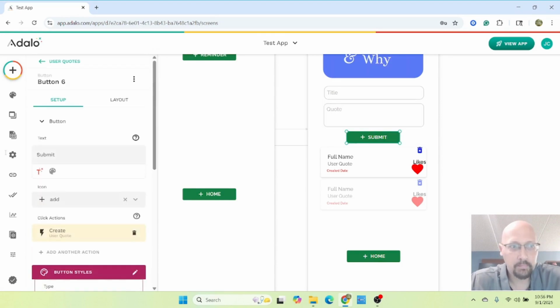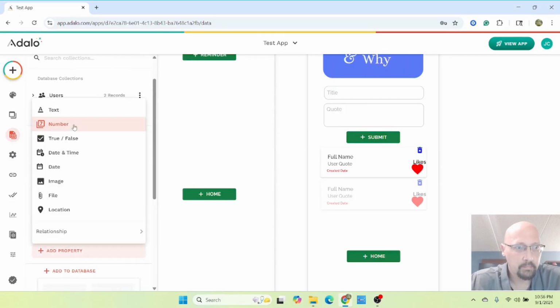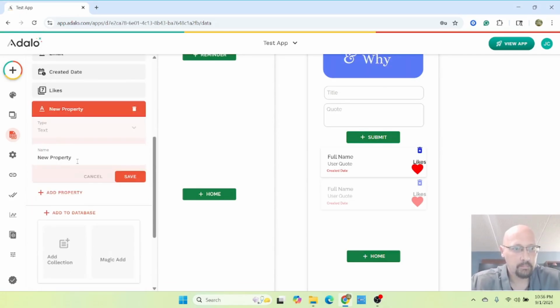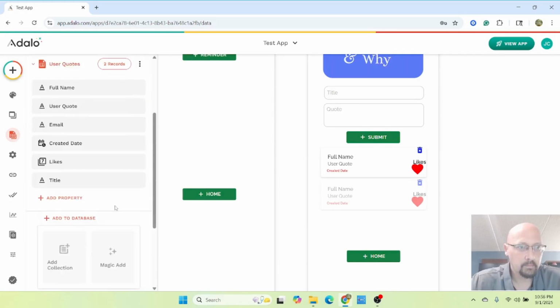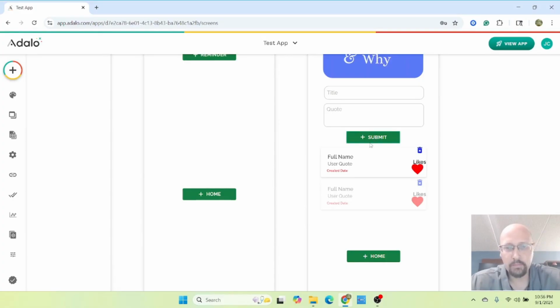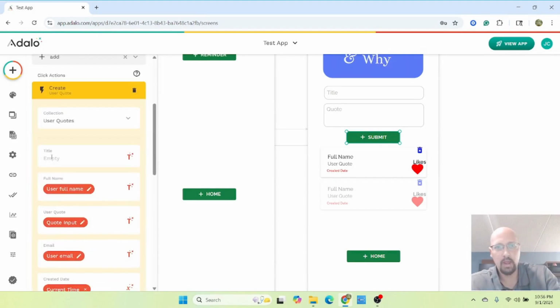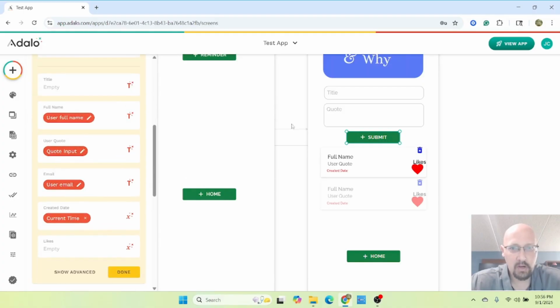The submit button, we'll have to go to the database first and make a place for this input to go. So it'd be another text field. And you could do this for, like I said, you can do 15 inputs if you want. Title. I just rearranged them in different order. So now when they hit the submit button, it will create the user quote. We have a title slot because we added a title option to the database. And where's that going to come from? See, the quotes input now says quote because we changed it to quote.